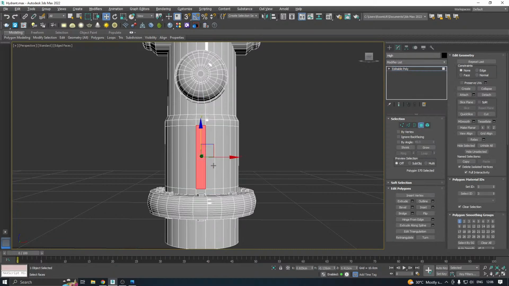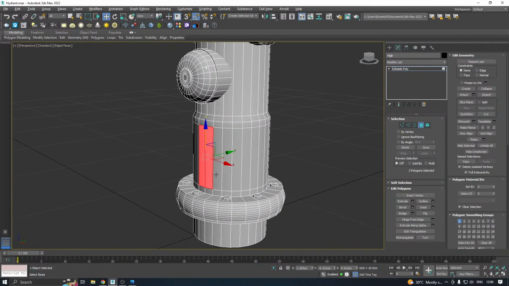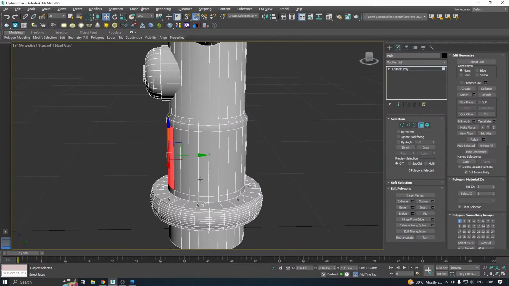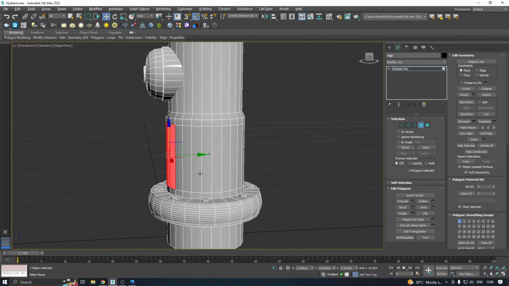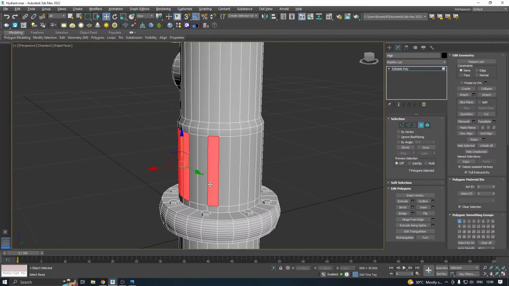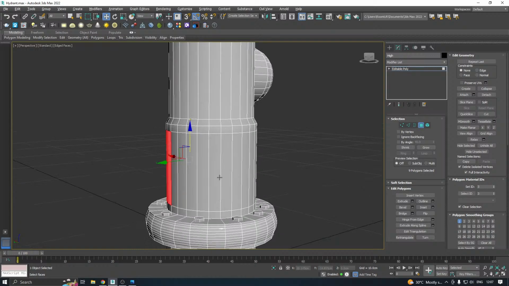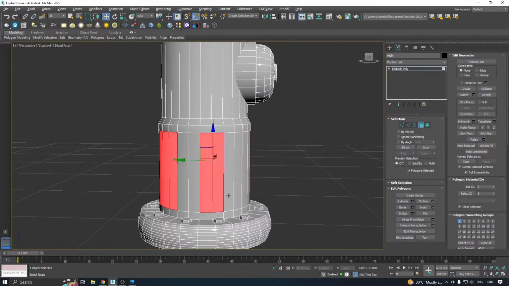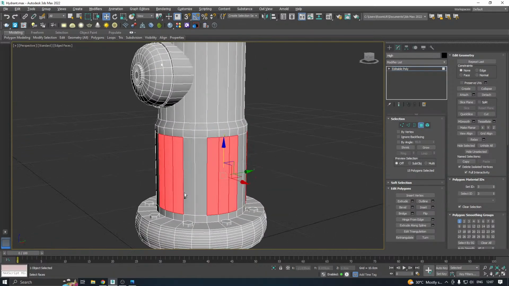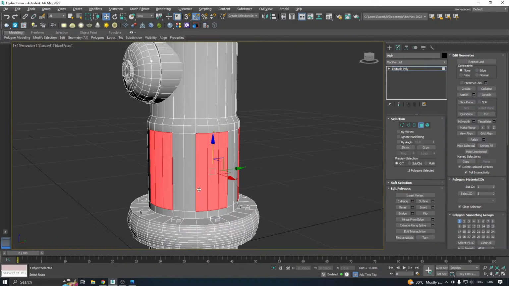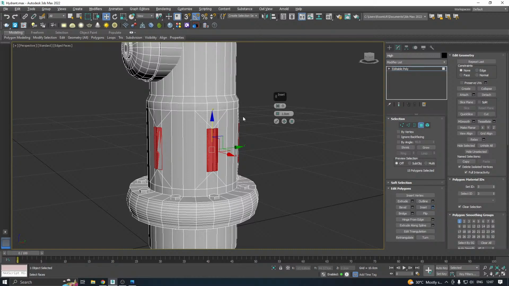You can select 3 faces randomly like this. 1, 2, 3, 3 or 2. Okay, and we'll insert this.